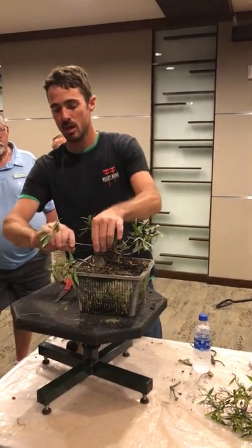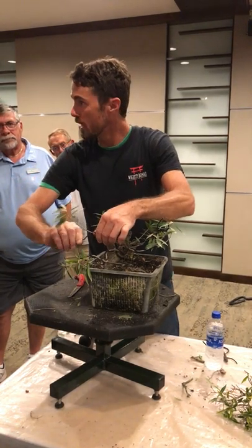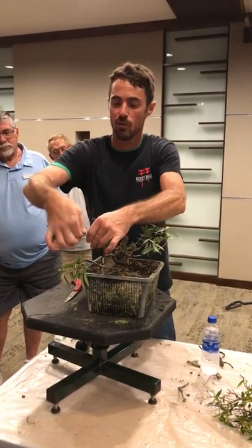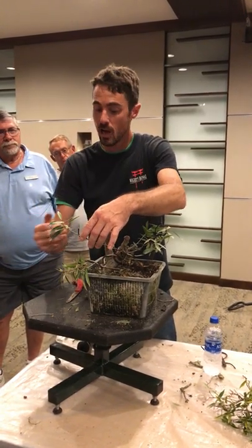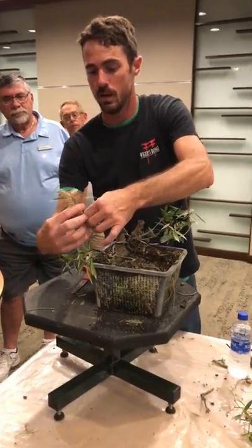All I'm doing right now — I'm not shaping a design or anything. I just know there are a few branches I'm going to keep long-term, and I want to make sure I put some kind of movement into them so they're not just plain and boring. We might even cut some of that movement back, but it's better to have it and not need it than need it and not have it.